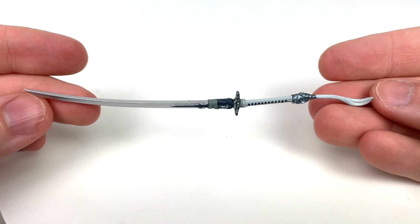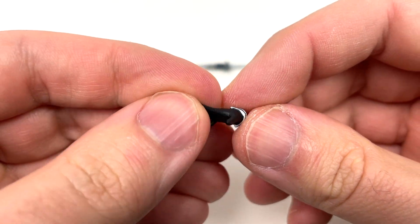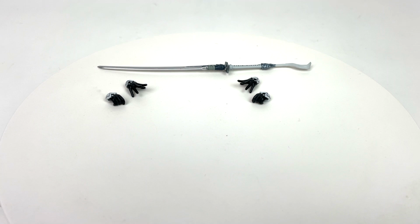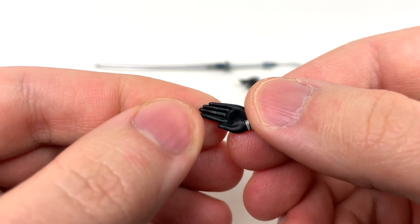Now, accessories. This magnificently painted and detailed sword right here. Oh, an open splayed right hand, a weapon holding right hand, and two of the same for the left side, but we also get a saluting hand over here. Nice inclusion. I dig it.